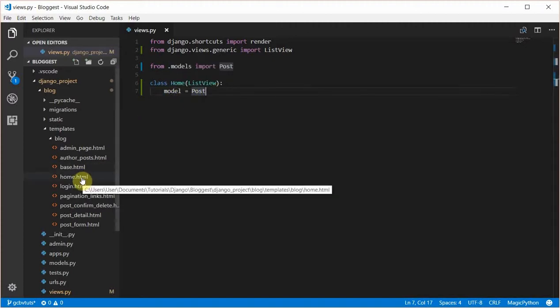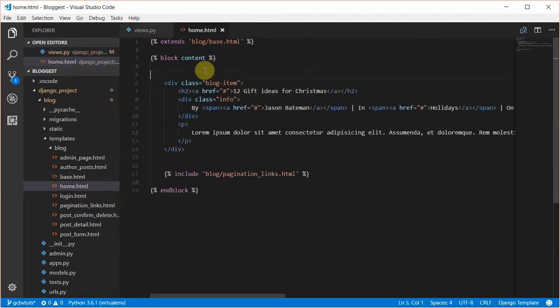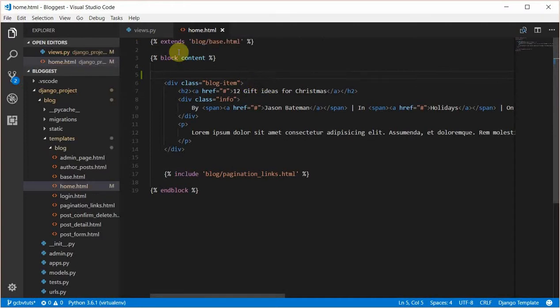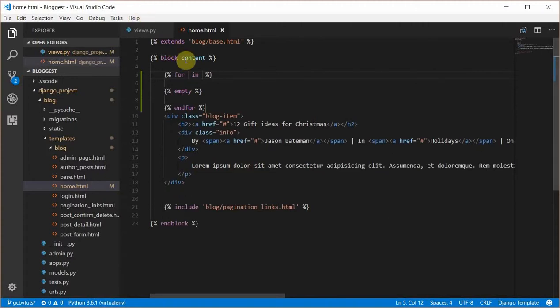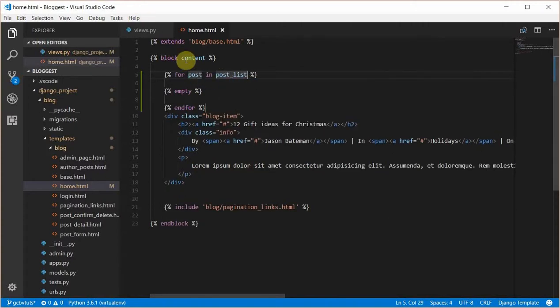The next thing we'll have to do is go to the home template and make use of the for loop: for post in post_list. I'll tell you why this is called post_list.